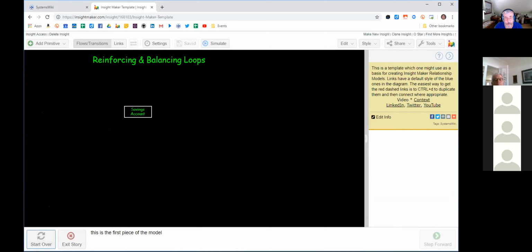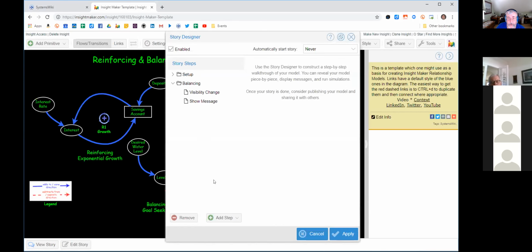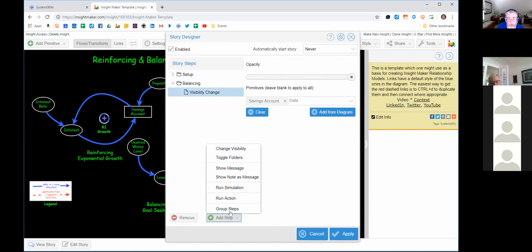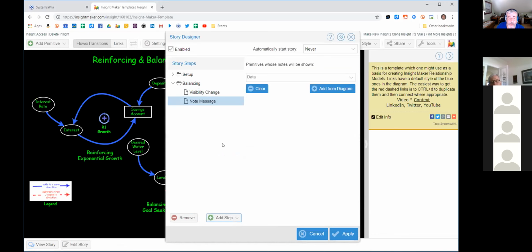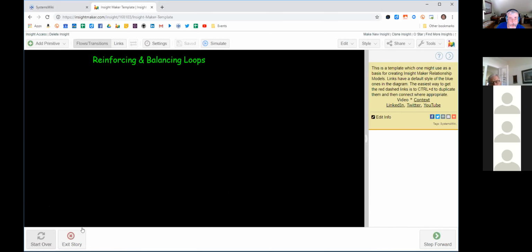So you could unfold piece by piece by piece and describe every piece as you're unfolding it to the audience. You also have the option of being able to say, rather than show message, let me go ahead and say show note as message. That will take the text that you put on the individual item, and it will display that as part of the story.